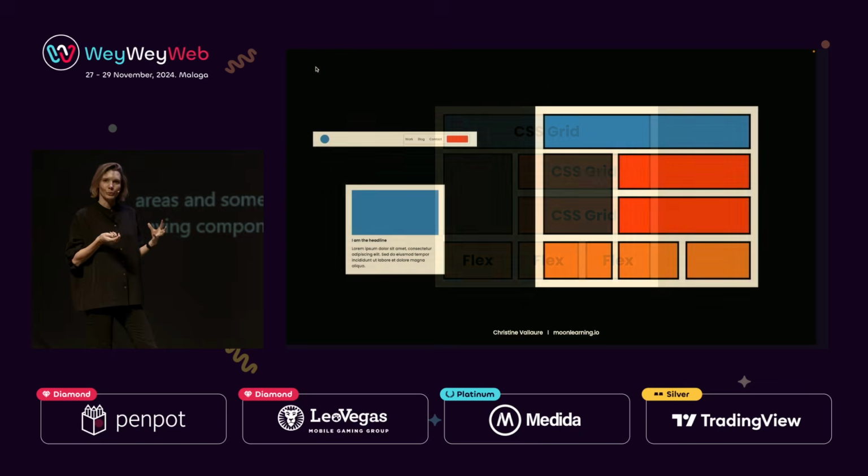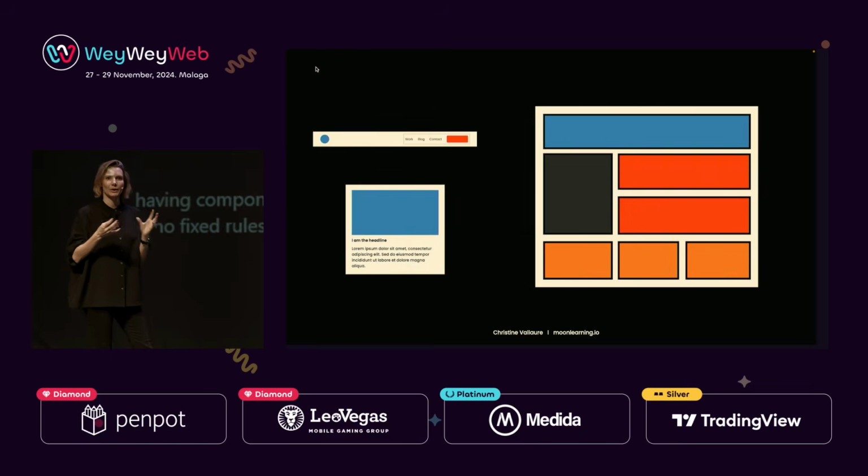There are no fixed rules, and the way that this is going to be built, you cannot find out how to do that in Figma. You're not the person making those decisions. These decisions lie with the front-end developer. But it's really great if you understand what's happening and why things might look different in a browser.